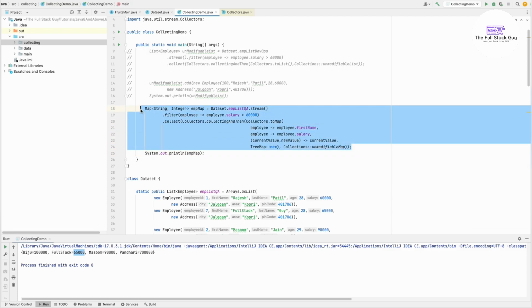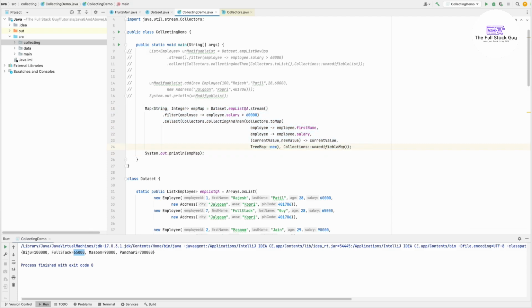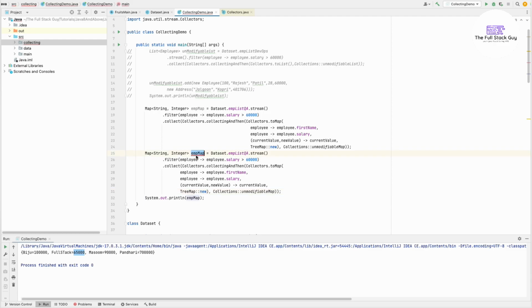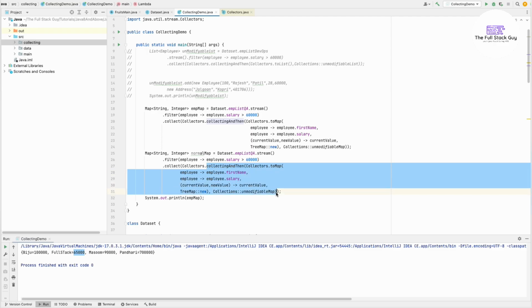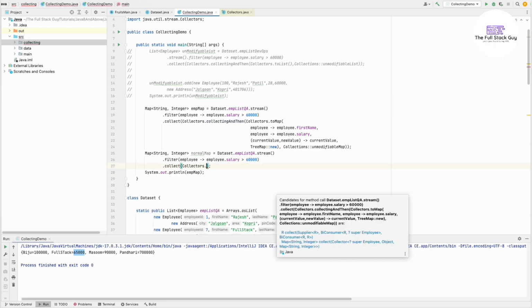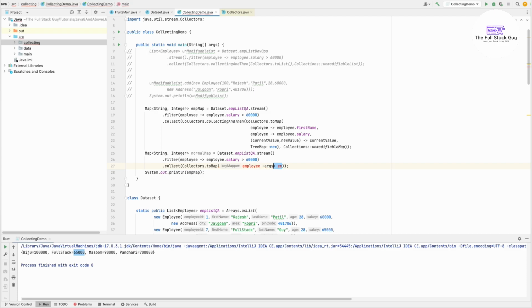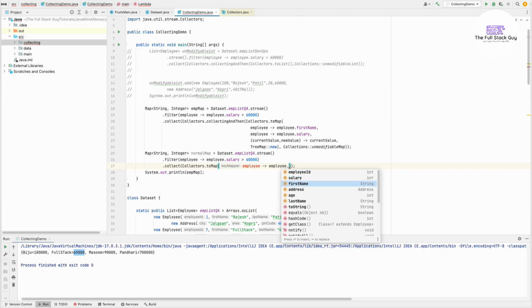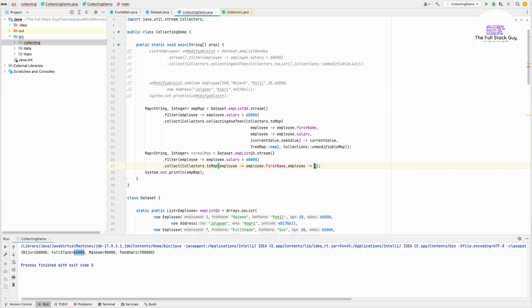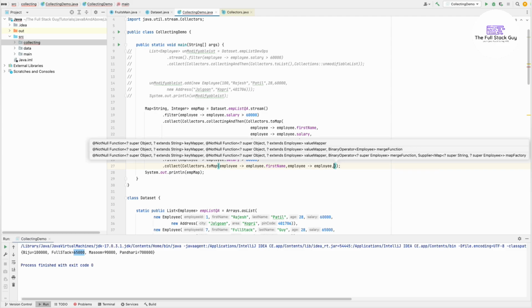Say for example, what I was explaining was, see, if I copy this, and we have a normal map, and we don't do collecting and then, we just do Collectors.toMap, employee.firstName colon employee.